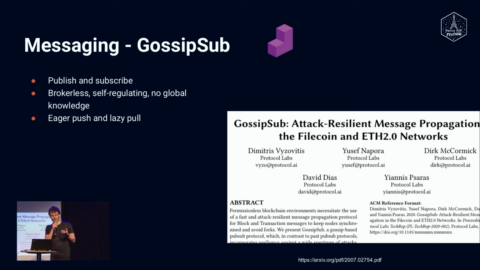In the end, what we want is basically a pub/sub mechanism in a peer-to-peer world. So we don't have a single broker, right? We don't have an authority in the network. It needs to be self-regulating in the sense that there's no authority that regulates the network from the outside, and there's no global knowledge, as consistency is hard, especially in peer-to-peer networks, and no single peer has a global view over the entire network.